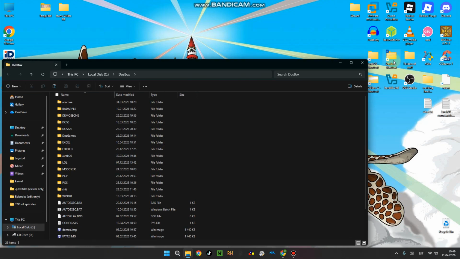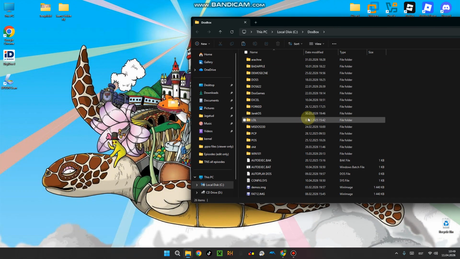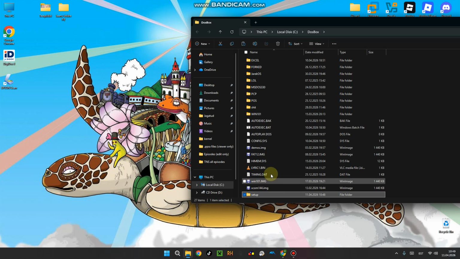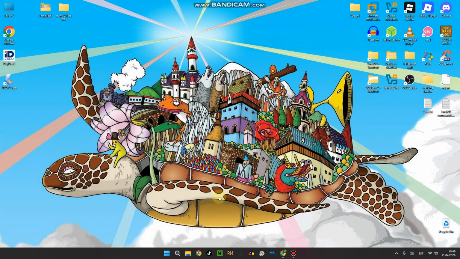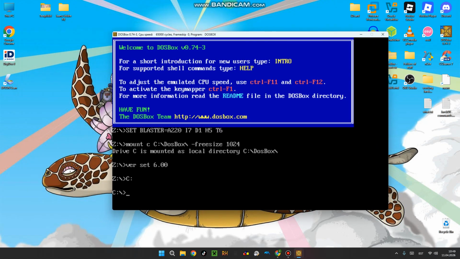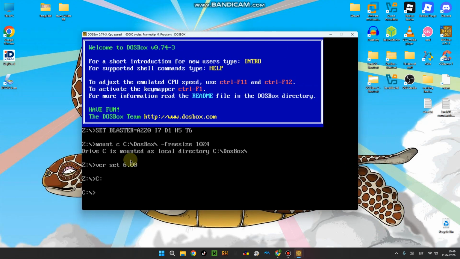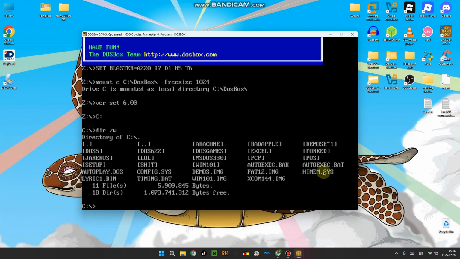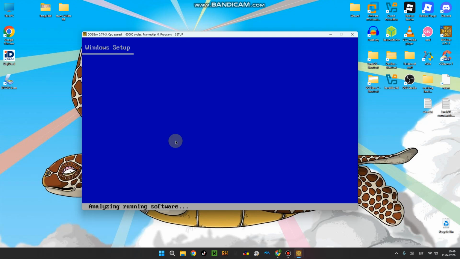So now if you have a DOSBox folder, that's fine. Now as you can see, here's all the files for DOSBox, and I'm going to put this right here. And now you see the setup folder right here. And now time to go to DOSBox. I made this little window much bigger so you can see it. As you can see, I mounted the C drive and the folder, version, and then C drive. And now you should see setup, cd setup, and then we should type setup.